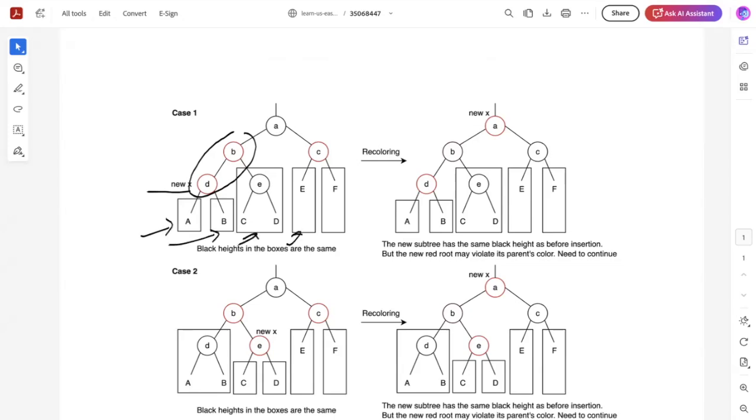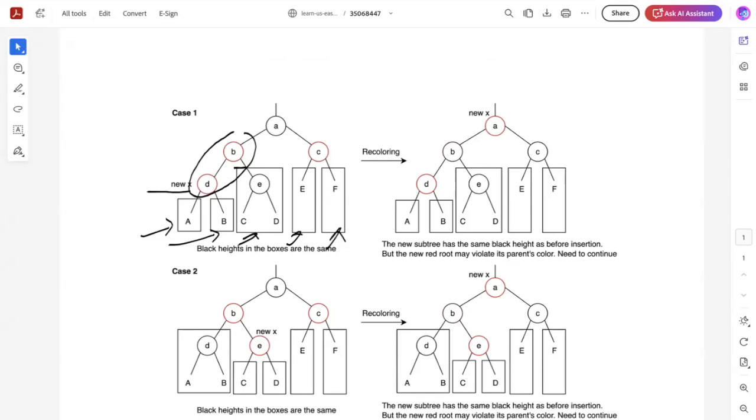These boxes indicate they have the same black heights. At the beginning, this A and B are just nulls, and this entire one, E, is a null. That's at the beginning, and E and F are nulls.